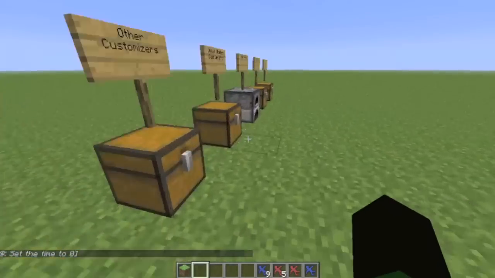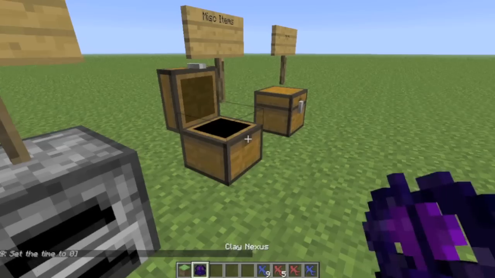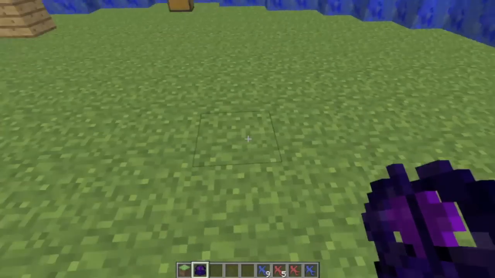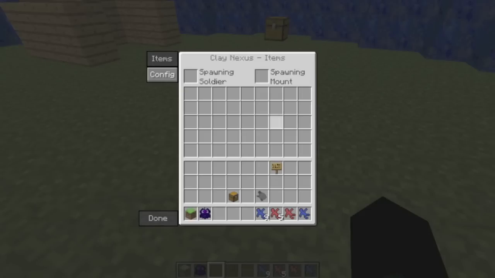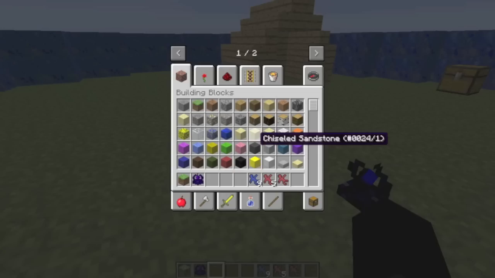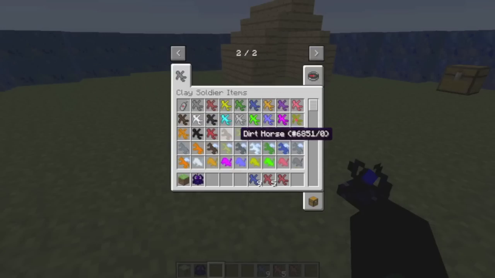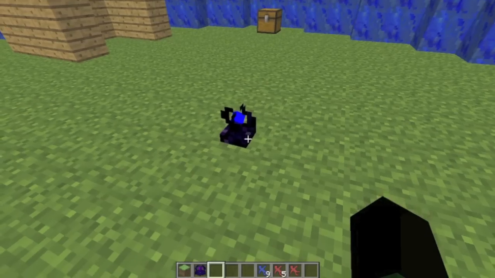And over here in our misc items, I saw something that was rather expensive, called the Clay Nexus. We'll just put it in here. It looks pretty cool. It spawns soldiers, so I can put this in here. You'll see it has a little blue diamond thing, just to symbolize that it's blue. You can do this, and this is where you put items.